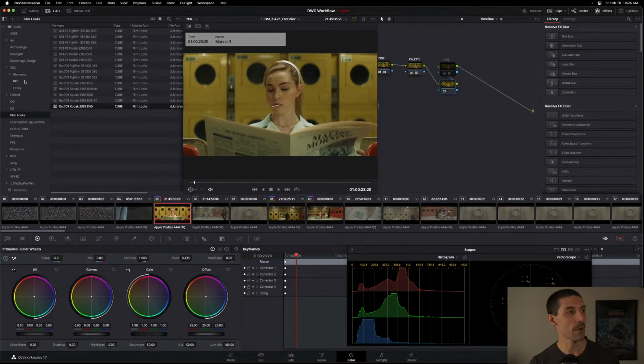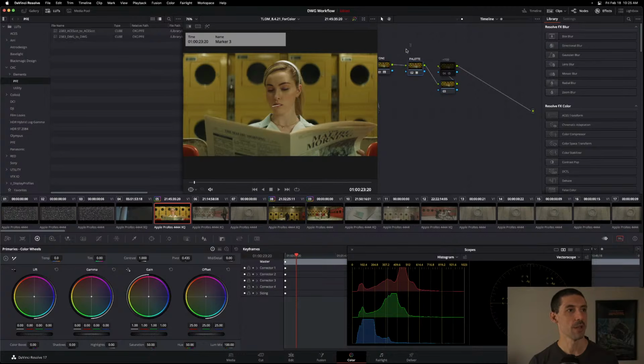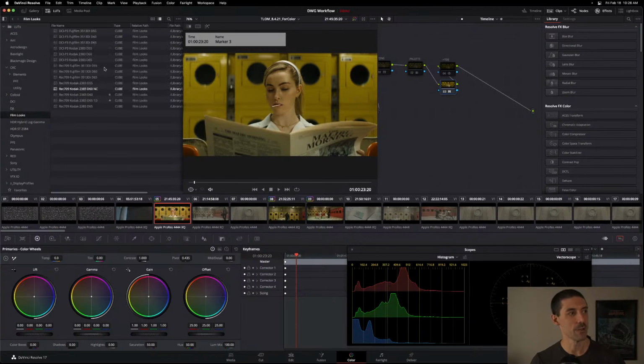One that you can use for print film emulation is my Kodak 2383 DWG to DWG. Let's turn these two off and turn this guy on. And you've now got Kodak 2383 colorimetry that's designed to happen inside of a color managed pipeline. So there is no display transform in this LUT. It's just the creative aspect of that 2383 film print. That is 100% free. There's a link to it in the description to this video. You can grab it on cullenkellycolor.com. It is 100% free, and it's a way of getting film print character inside of a color managed workflow because, as we have answered with this question, we unfortunately cannot use these built-in film looks LUTs inside of a color managed pipeline.